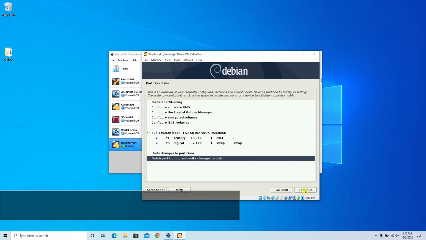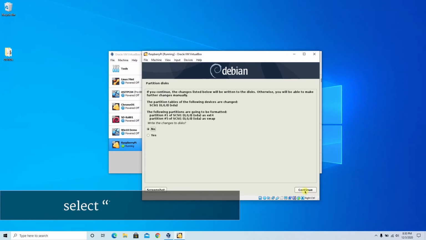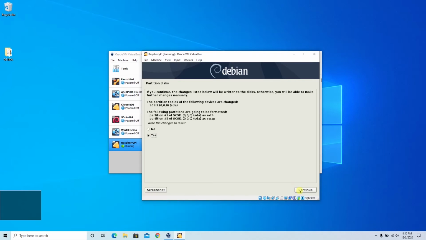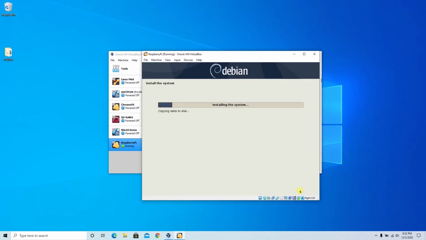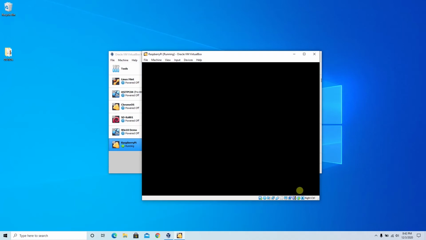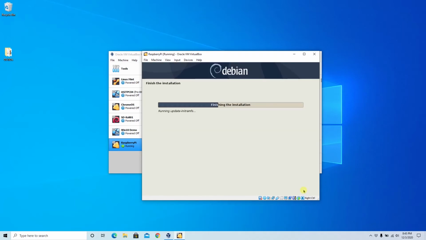as well. It's going to ask us to confirm some stuff. We're going to hit continue. We're going to go ahead and select the option for yes this time, and then click continue for it to actually write the changes. From here, it is going to run through installation for probably several minutes. The screen may go black a few times while it's installing some video updates, and then when it's ready, it'll ask us to reboot, and there's a continue button for us to click to go ahead and kick off that reboot process.